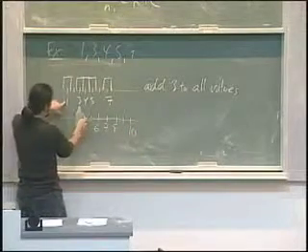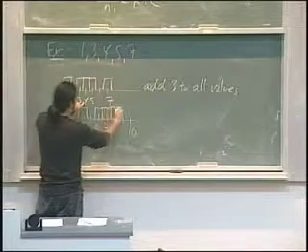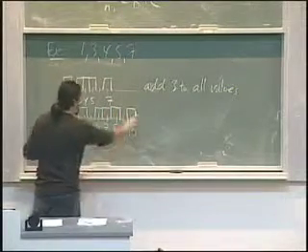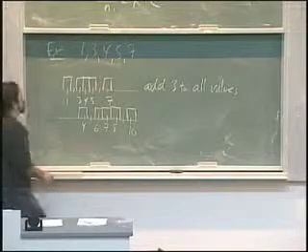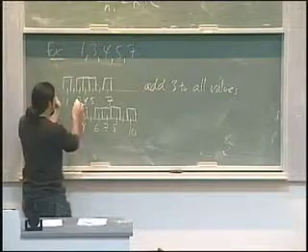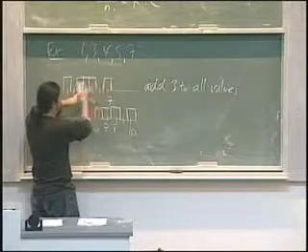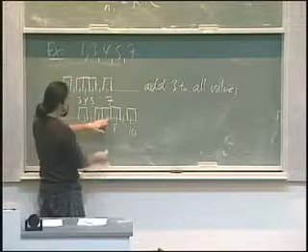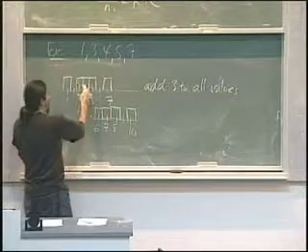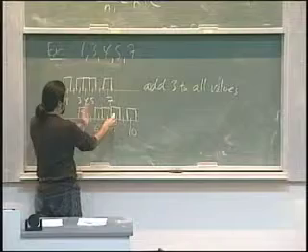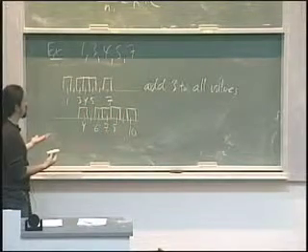So the 1 changes into a 4. 3 changes into a 6. 4 goes to 7. 5 goes to 8. And finally, the 7 turns into a 10. First of all, the average used to balance at 4. This histogram used to balance at 4. If I imagine this is a solid object, solid blocks or something, now it's going to balance at 7. So the average went up by 3. Median: half the area is on either side of the 4. Here, half the area is on either side of the 7. So the median goes up by 3 also.